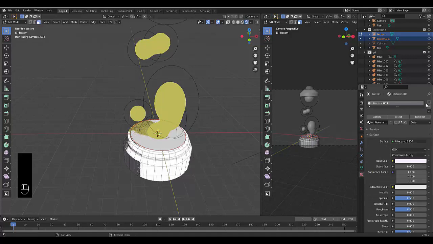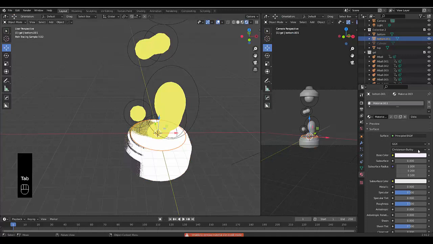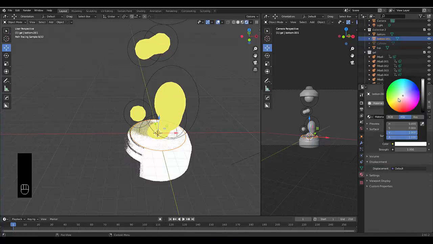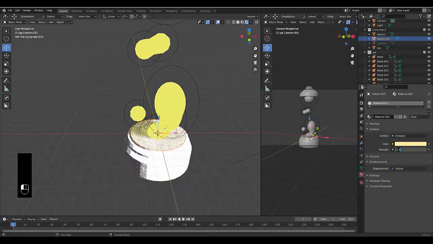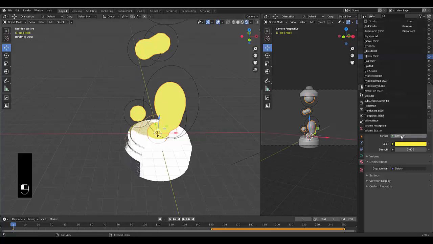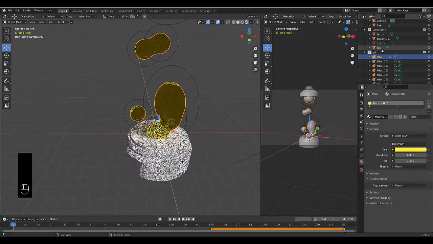Once we've separated the selection, we go to the material settings. Press Tab to go into object mode, then choose this one, remove the material, and add a new material. We're going to add an emission material, a light like this, at a strength of possibly 5. Then for the rest of this, for the effect to work properly, we select it and change it from emission to, well, glossy should work in theory.